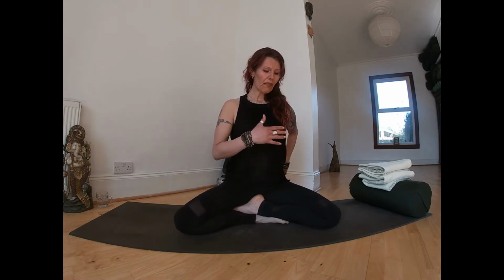So just begin in a seat that's comfortable for you. It doesn't have to be on the floor, it doesn't have to be cross-legged. You can sit in a chair as long as you're fairly upright, as long as your spine is long. I really want this to be accessible for everybody, not just yoga practitioners. So a comfortable seat that enables you to open your frontal space. So we don't want to be hunched, we want to be nice and tall, and we're just going to center around our breath for a moment.